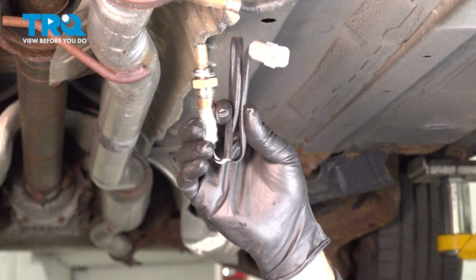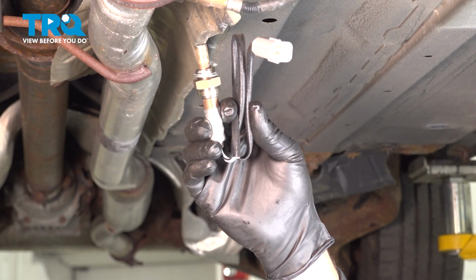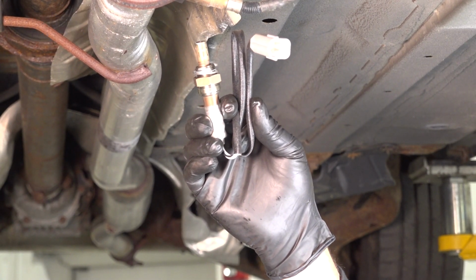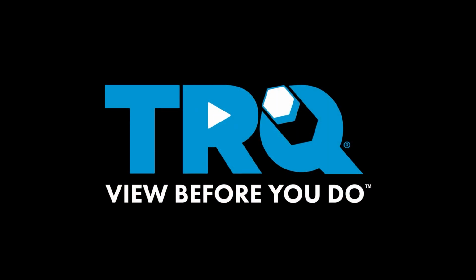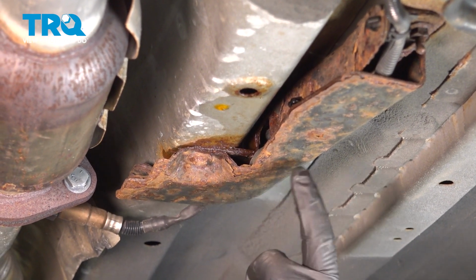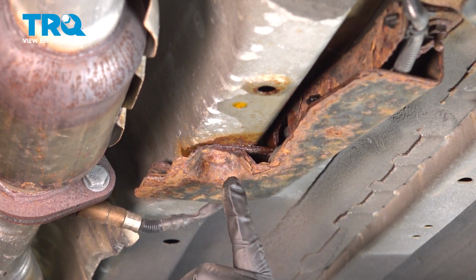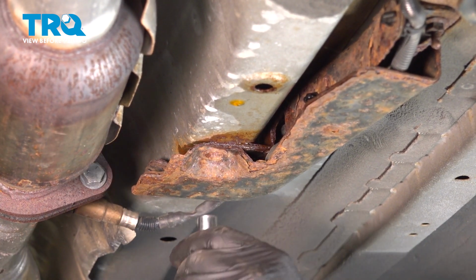In this video, we're going to show you how to replace the downstream O2 sensor in your Nissan Rogue located in your mid-pipe of the exhaust. To gain access to the O2 sensor connector, which is underneath this cover, use a 10mm socket to go ahead and loosen the bolts that are securing this.